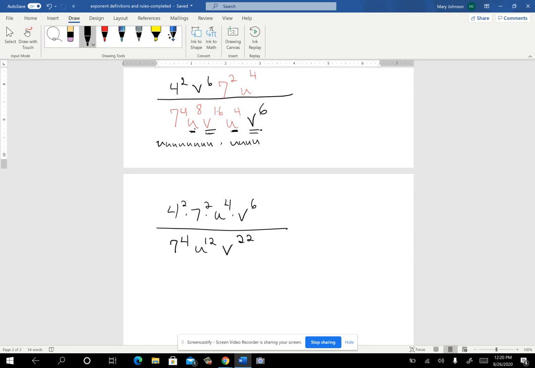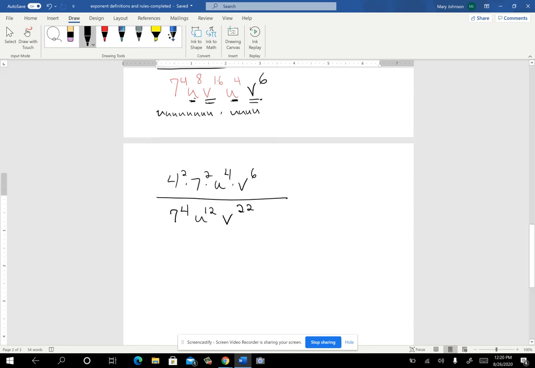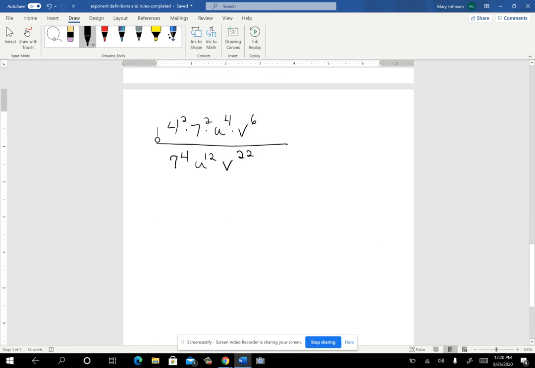Okay. And then one more step and we're done. Now what we need to do is see if there's any common factors that we could cancel out. Now please listen carefully on how to approach this. Let's do the variable part first. Okay, what I want you imagining, I don't want you just memorizing the rule and subtracting exponents and then reintroducing negative exponents. Here's what I want you to think.